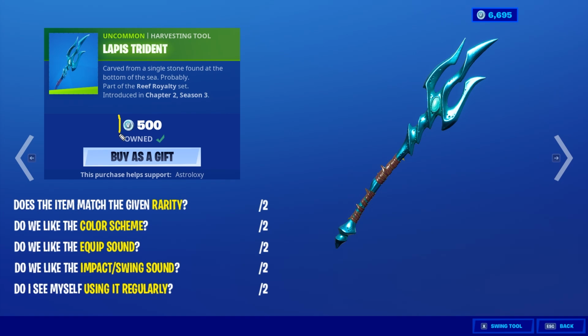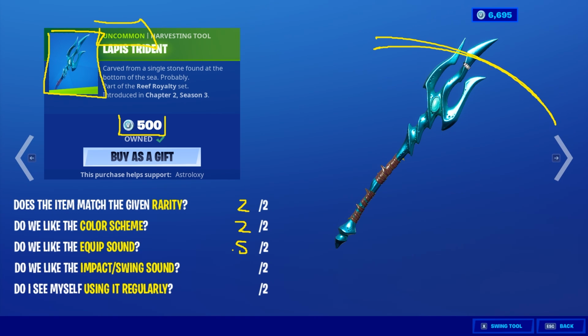So the Lapis Trident here for 500. You would think it's fair. Absolutely. Color scheme, turquoise and a little bit of copper bronze is what I'm seeing. I'll give it a 2 out of 2. I kind of like that. The equip sound is kind of meh. Impact swing is cool only because it sounds kind of mediocre, but there is the actual animation for a swing and an impact, which is huge for an uncommon.